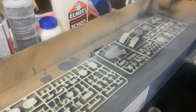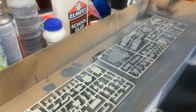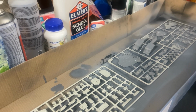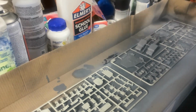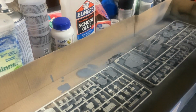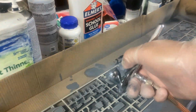While the boot line dried, I went ahead and painted the rest of the parts for the Hood. This took about an hour of airbrushing, and if you've never worn a full face mask for that long, like a painter's mask, it gets a little hot under there. But anyway, this took about an hour of painting and 5.5 bottles of gray paint. So enjoy watching me get this done in about 2 or 3 minutes instead of an hour.